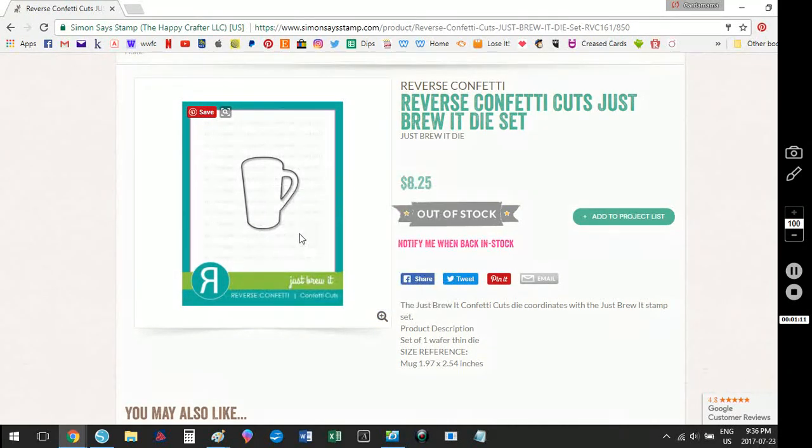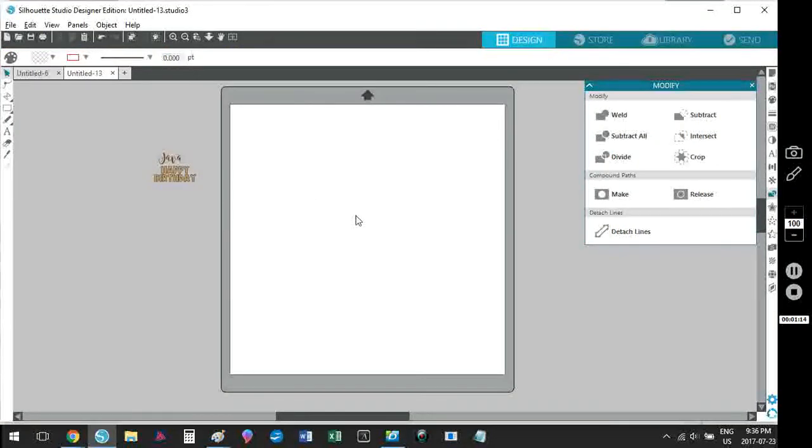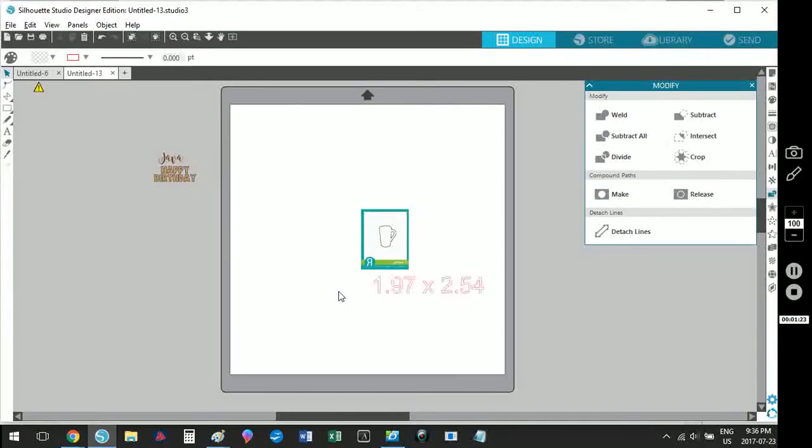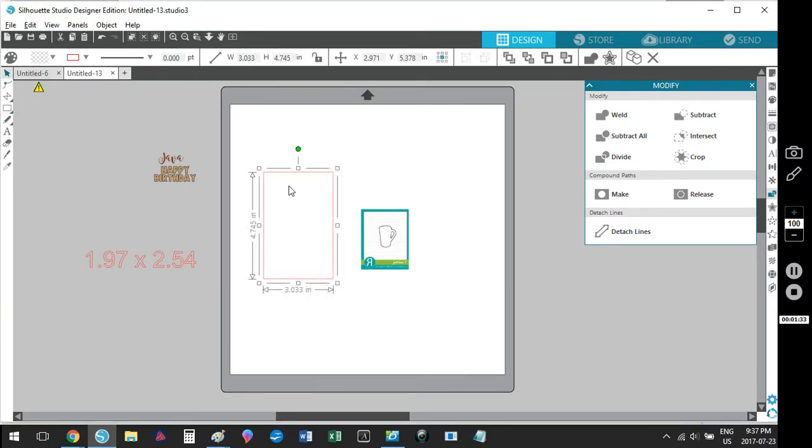So I'm going to copy this image, go back over to the Silhouette software, paste it, and then I'm going to pay special attention to the size right here. I'm going to copy that and just paste it here so we can see it. And the first thing I want to do is create a rectangle that's the same size as the measurements that are given. So here's my rectangle. It's too big right now. It's 1.97 and then 2.54.